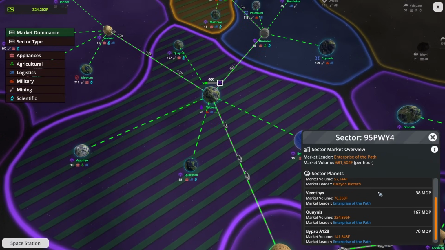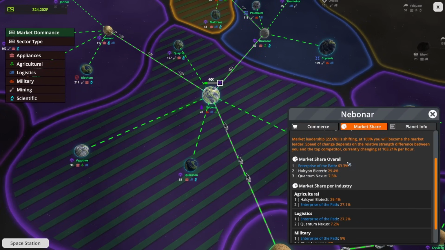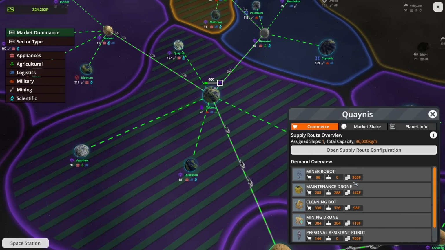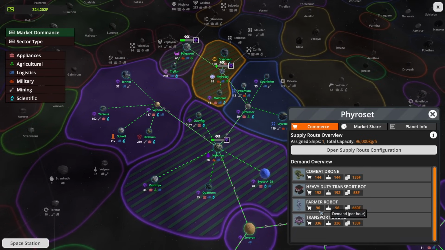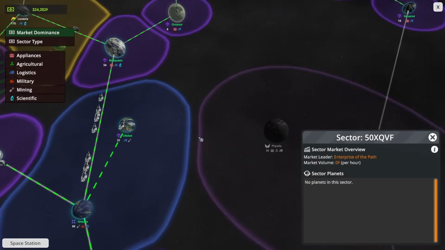I don't know if we actually have market dominance on the entire sector. This one we have, let's see. We have the sector market leader, but we don't have the planet market leader on this one. But all the other ones we have the plus 15%, which is nice. And you can also see this one is flipping because it's something with farming bots, and this one is flipping with farming bots. And there we also have some other ones down here.